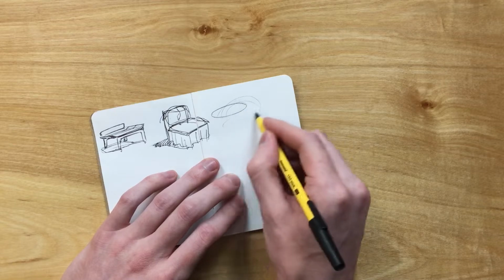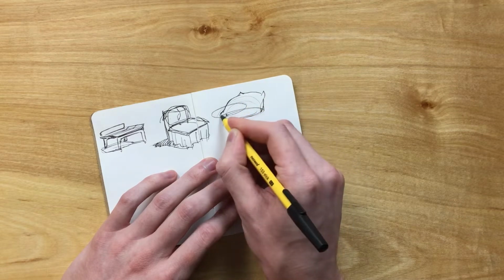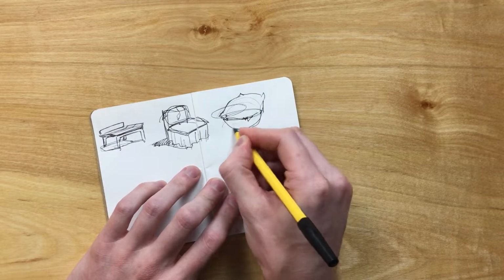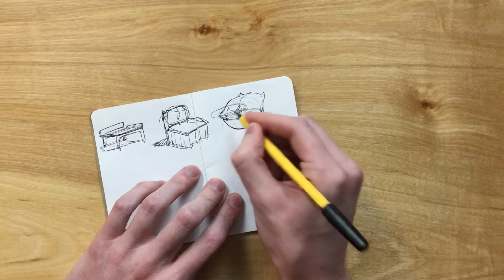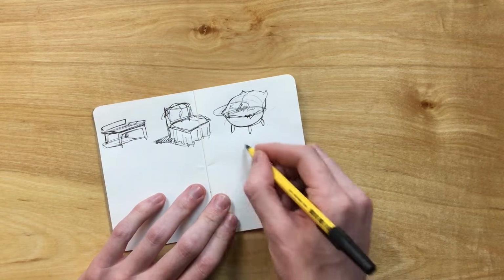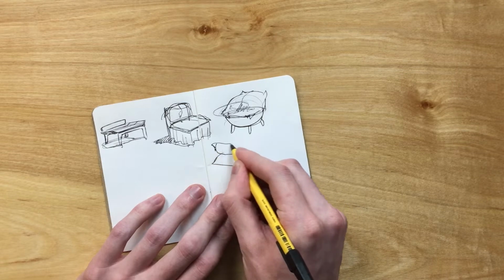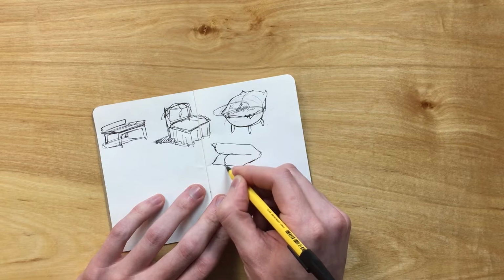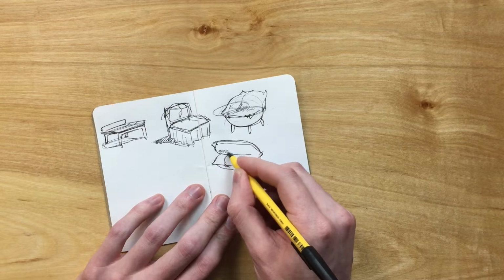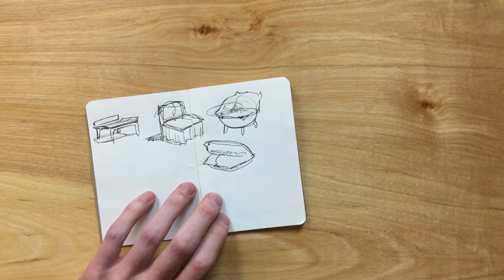What about a big, I've done this chair where it's like a big pillow inside of a mesh. But maybe I could do a big pillow chair. I kind of think about how you can fold pillows up. Some sort of folded pillow, maybe? It's kind of interesting. Doesn't necessarily have to be a pillow.